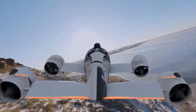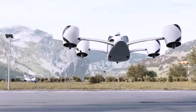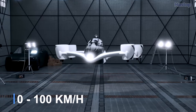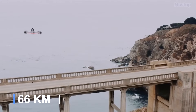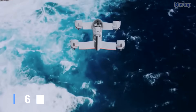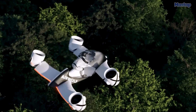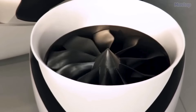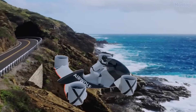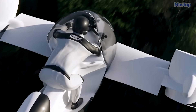The Airwolf is expected to have a maximum cruise speed of 143 miles per hour and an acceleration of 0 to 62 miles per hour in just 3 seconds. It is designed for a range of up to 41 miles and a flight time of approximately 25 minutes. Powered by battery packs, it utilizes four independent tilting electric ducted fans, 3D-printed by Italian manufacturer Vazifan, and four electric motors. Safety is enhanced through distributed electric propulsion, allowing the aircraft to land safely even if one propeller fails.